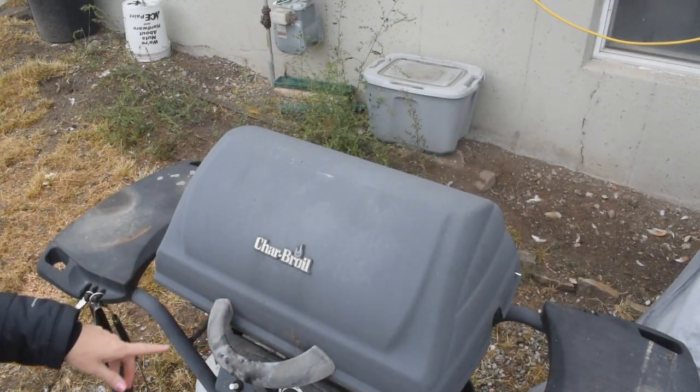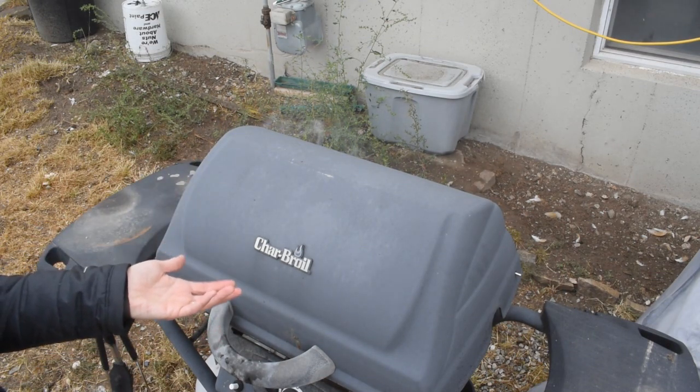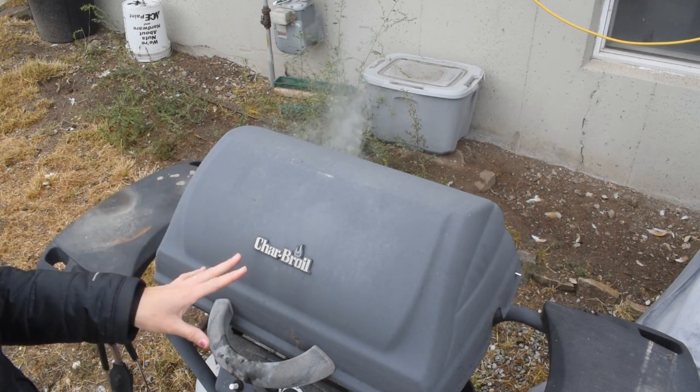So for about an hour and a half is what I let this go, and then I'll come out and flip over each of the cheese, and then I'll stir the almonds around, and then let it go for another hour and a half or so.